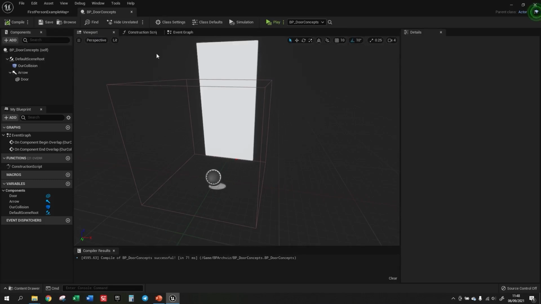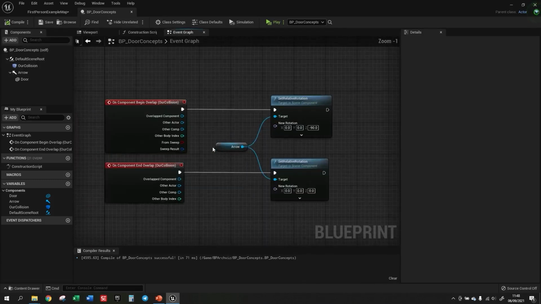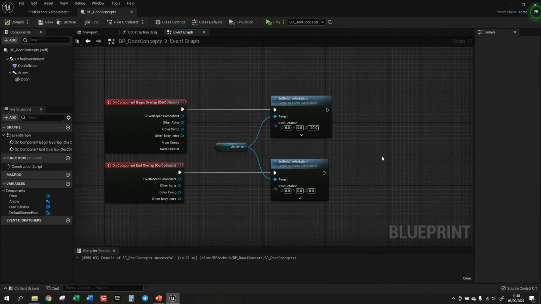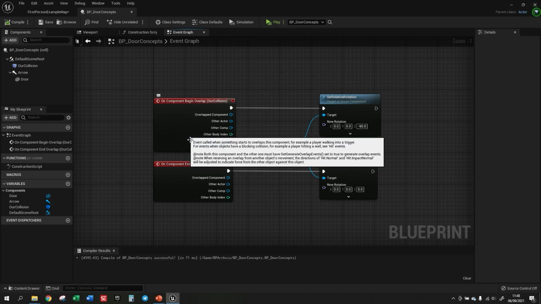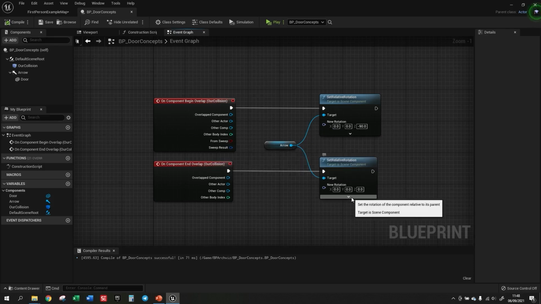So let's just analyze the blueprint, what we're creating. Okay, it's perfect. So here we have our begin event, which is our trigger for the action. So we've got that set up. What we want now is to address what happens with the flow. Although these events are in sequence, practically they're happening instantaneously, aren't they? You can see that once the character gets into the collision box area, the door's going to just fully open. So what do we need to do?